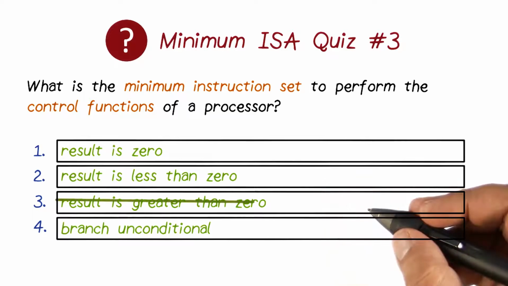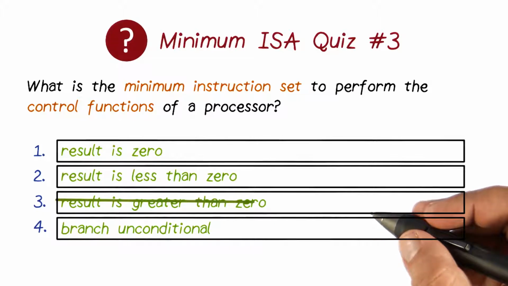So what is the total number of instructions that we need to be able to support a minimum instruction set? You can see that we need 2 for memory, load and store, 1 for ALU, which is subtract, and we have 3 for control. So we need 6 as the minimum instruction set. However, most of the processors have a larger number of instructions. Why is that the case? Why do we have more than 6 instructions when minimum 6 are sufficient?